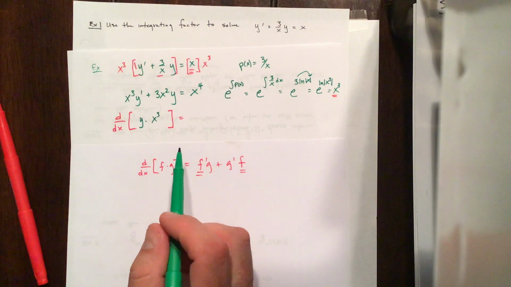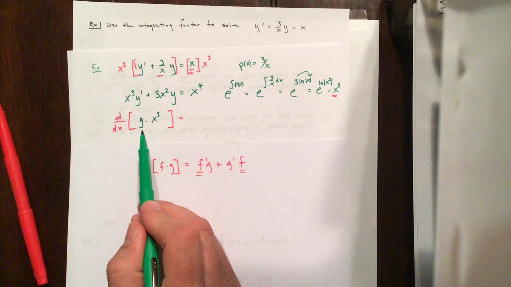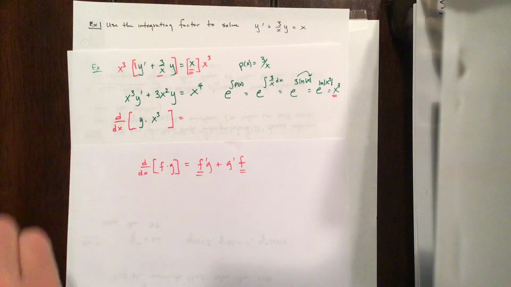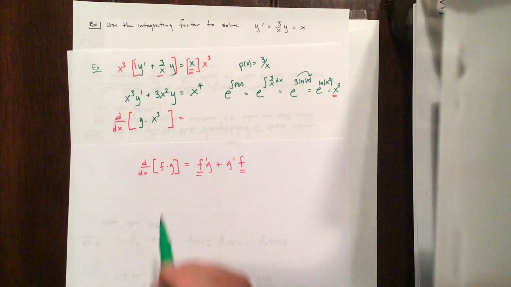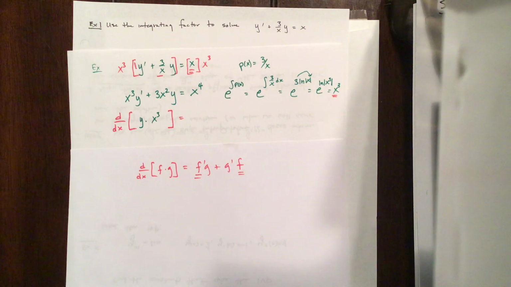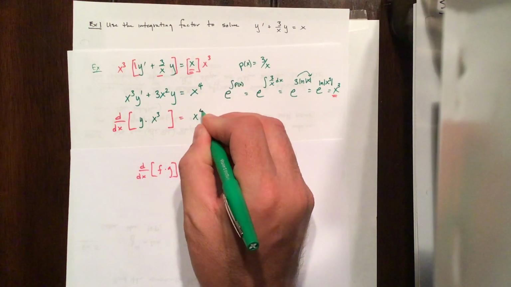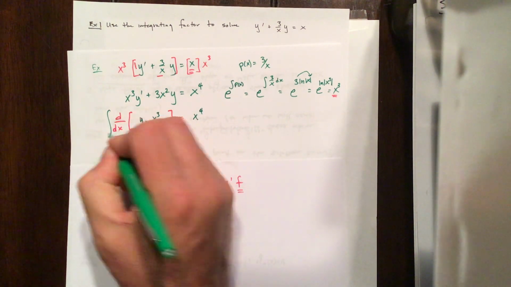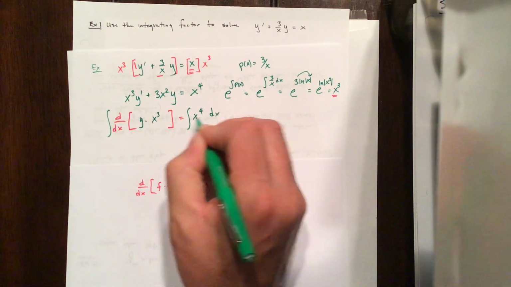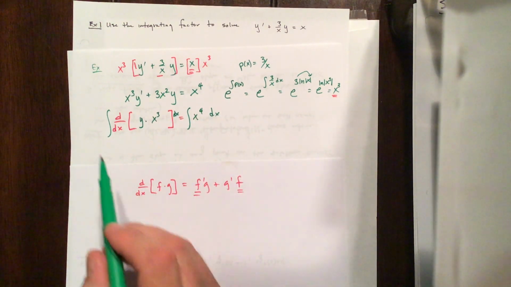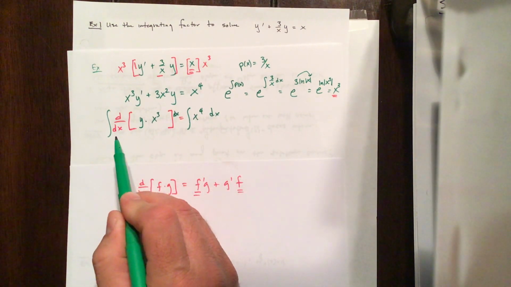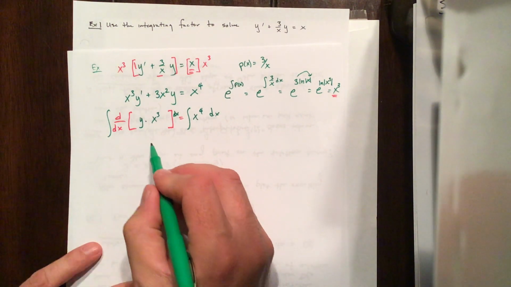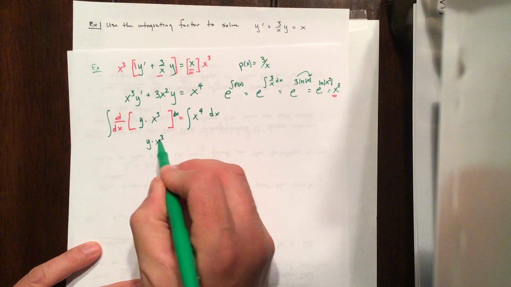One of the elements in the product will always be y. It doesn't matter how many times you do this technique, it will always be y. It's finding out what the other element is that is the real step. And that is going to be equal to x to the fourth, at which point I integrate both sides with respect to x. So I'm taking the integral with respect to x of the derivative with respect to x. So that leaves me with y times x cubed.